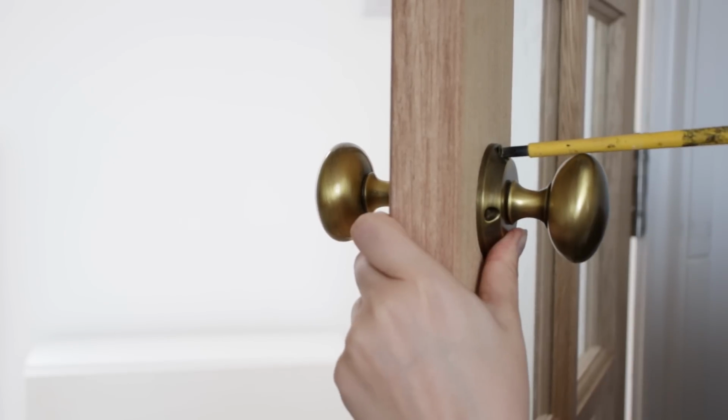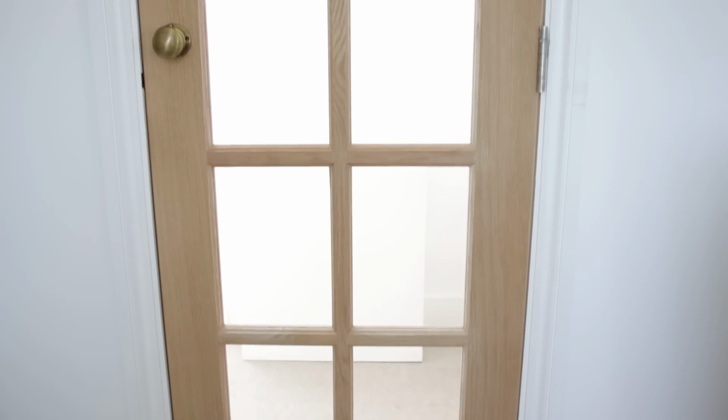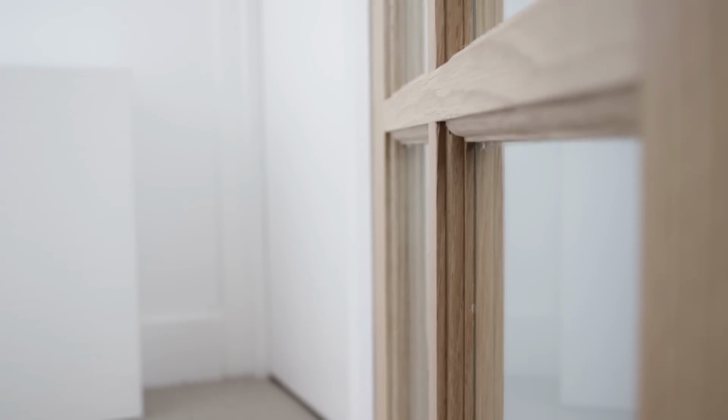But this door has glass panels, so when you close it, it doesn't feel like you're in this tiny space, and I also love the color of it much more. It's gonna go really well with the rest of the furniture.